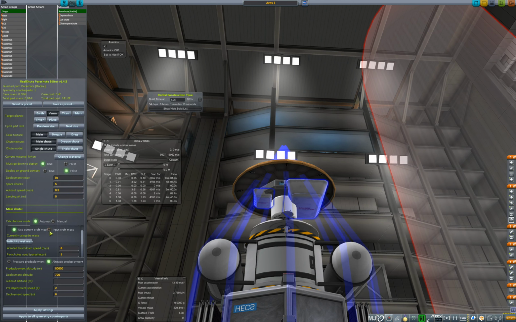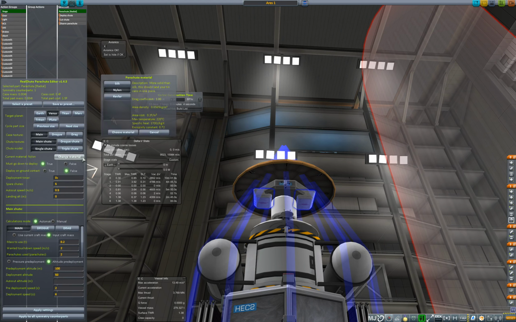Main. Input craft mass 0.2. Wanted touchdown speed 2. Parachutes 2. Pre-deployment altitude 100 meters. Deployment altitude 50 meters. Okay, so it basically has no parachute whatsoever. We also have to change material to Kevlar because nylon will burn up.